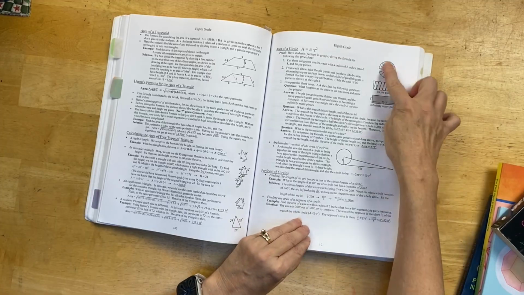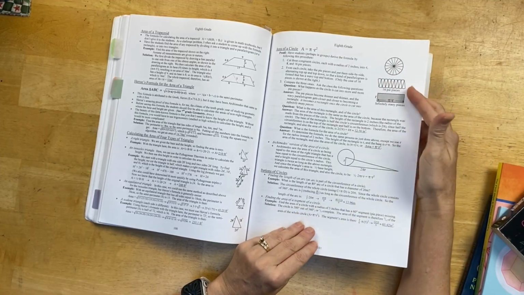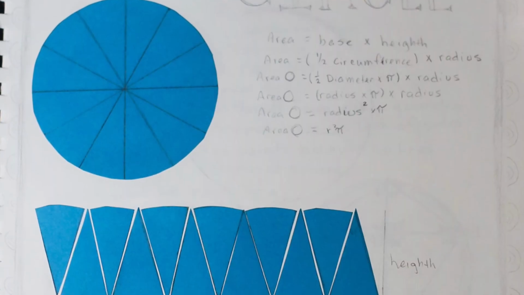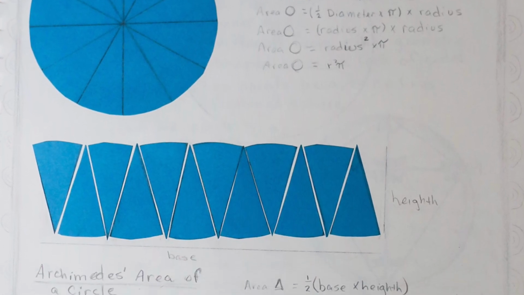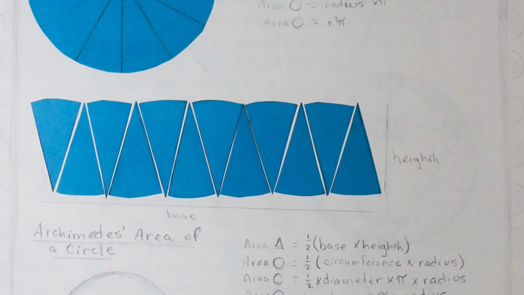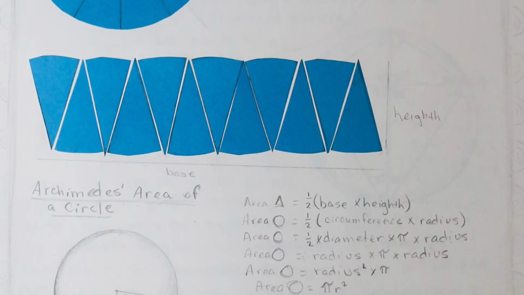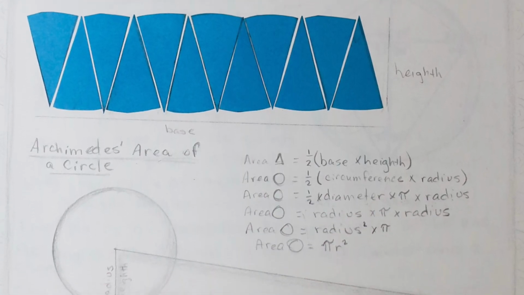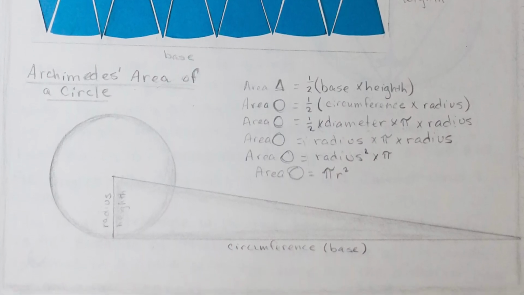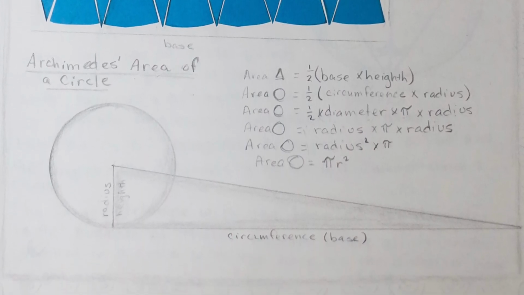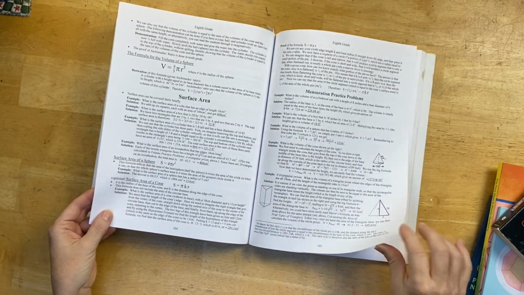So it goes over this picture proof that we did lately in our geometry of cutting up a circle into pie pieces and making it into a rectangle, and it also does the Archimedes version of the area of the circle that you also saw if you were on social media in our main lesson books. So it goes over quite a bit.